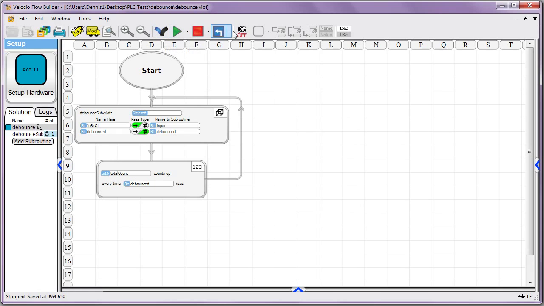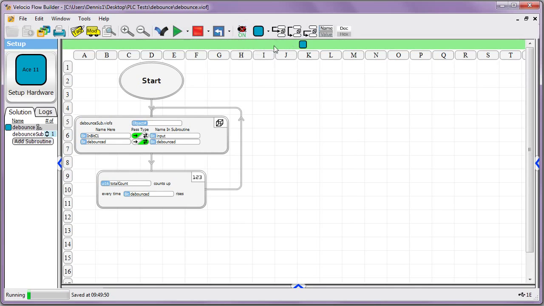And we'll go ahead and run this, and I'll turn it into debug, and we'll look at the bit, and we'll do the same experiment. So 1, 2, 3, 4, and we'll do it one more time, 5. You see it counts exactly how many times we intended to, because we're checking it for consistency over a 200 millisecond period. Your exact application, you may adjust those times a bit, but this is an example that should get you going.